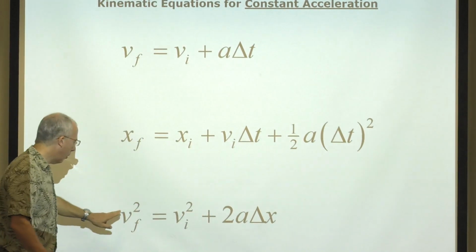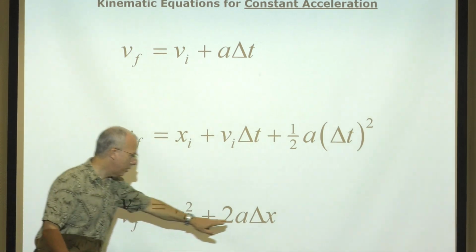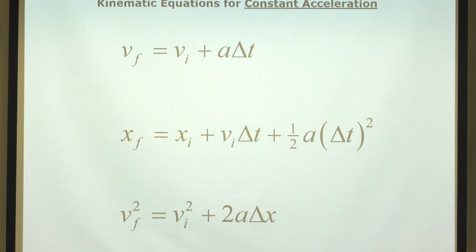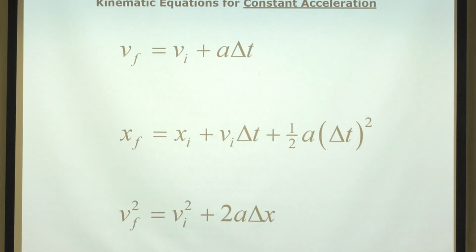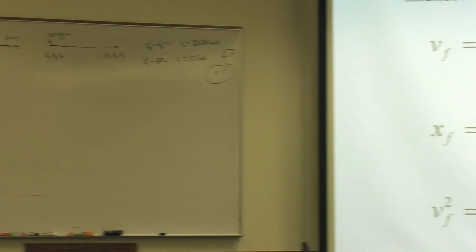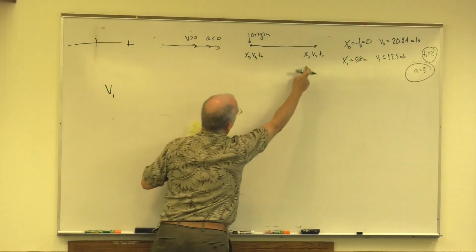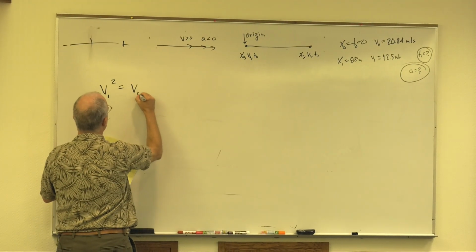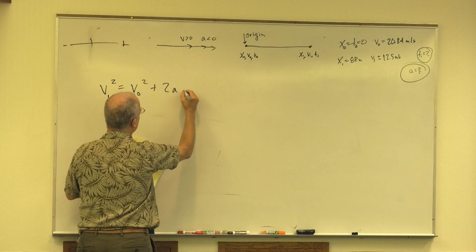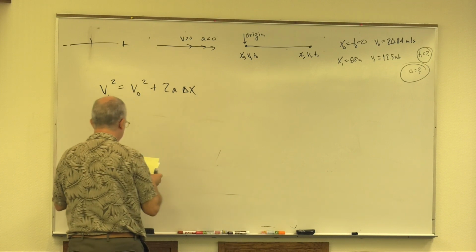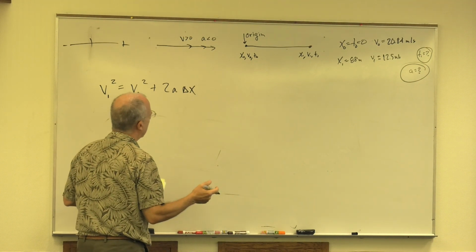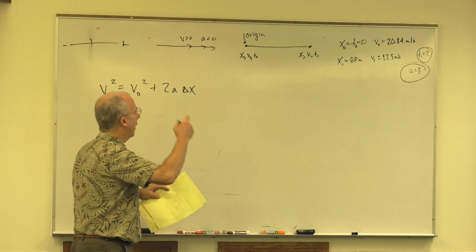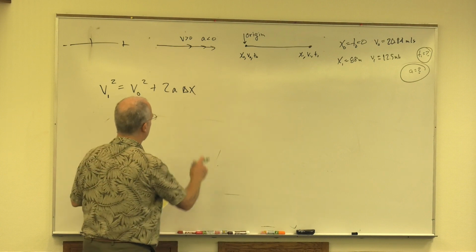Hey, look at this. We know both velocities. We know the displacement. Perfect. Okay, now let's start being a little lazy, or fast. V1, because final is 1, initial is 0. So V1 squared equals V0 squared plus 2A delta x. Now what's delta x? It's x final minus x initial, so it's x1 minus x0. But x0 is 0, so this is just x1.